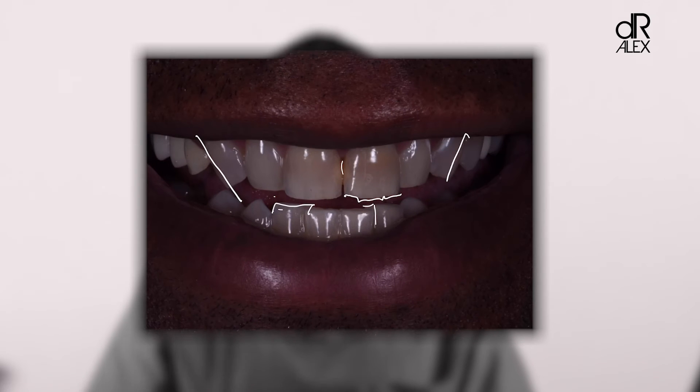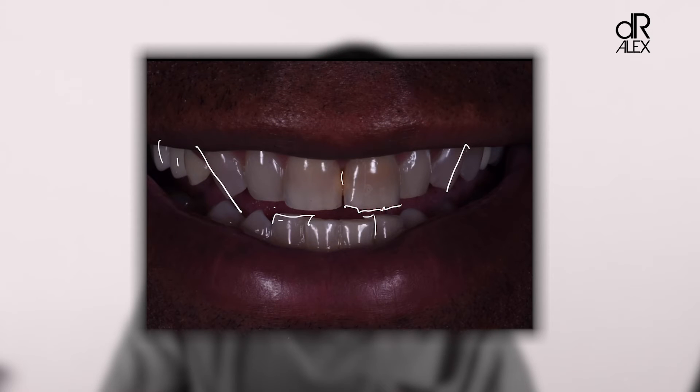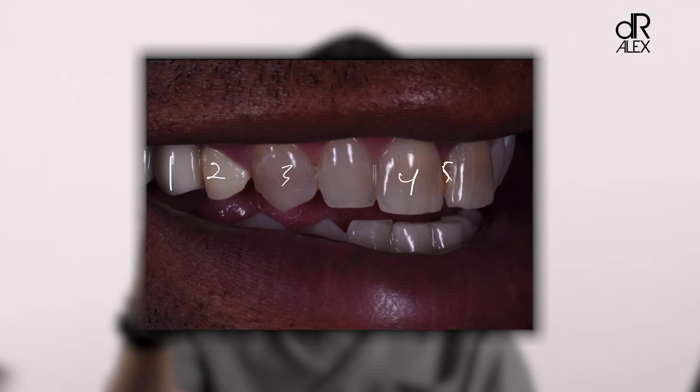Taking this smile, what we need to do with the canines — the position of these teeth is actually good. What we need to do is bring these canines so that their angulation isn't so strong. We need to change that angle so it's a little bit less inclined, and that allows me to build out the rest of the smile as well. In this view, the front teeth are inclined and I needed to bring them out.